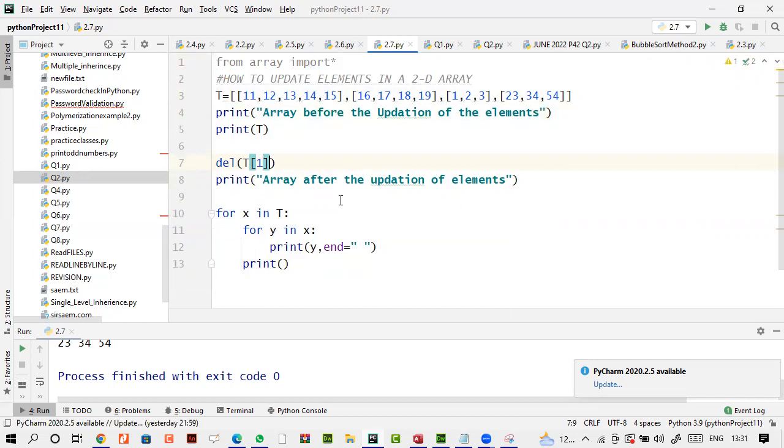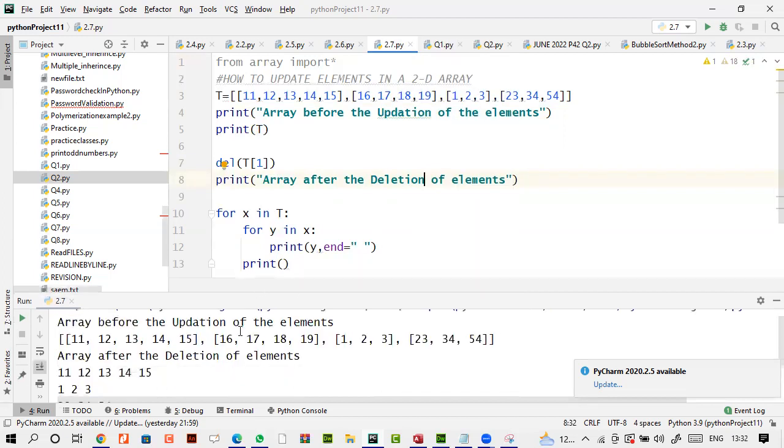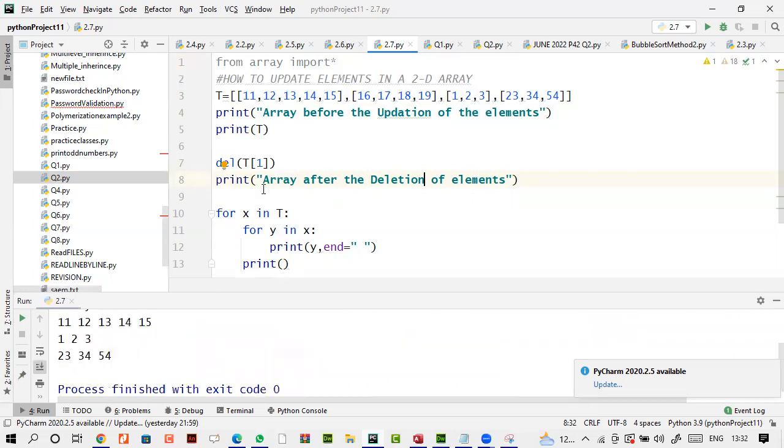Okay, print after the deletion of the elements. So loop run here. So let's see what's happening. So what do I get? Can you have a look what's happening? So after the deletion, what I've done is t1. So 1 may I. So again, obviously I just deleted this. So you can run a loop, and this is how you can delete elements. Okay.